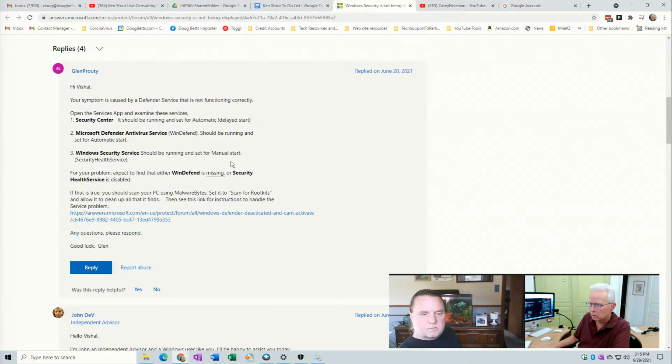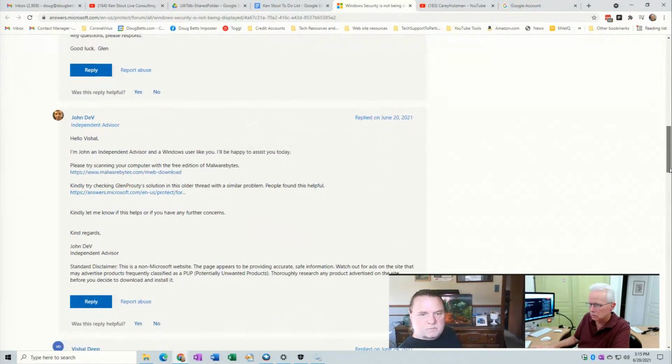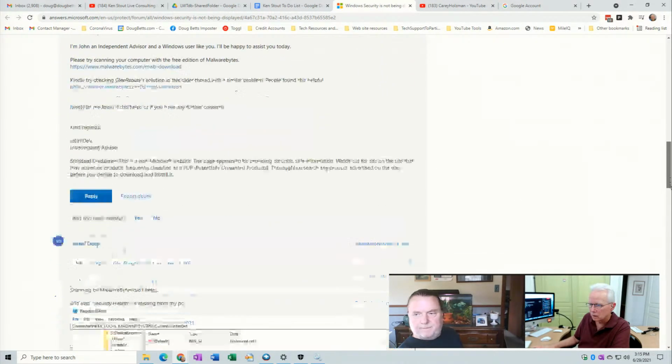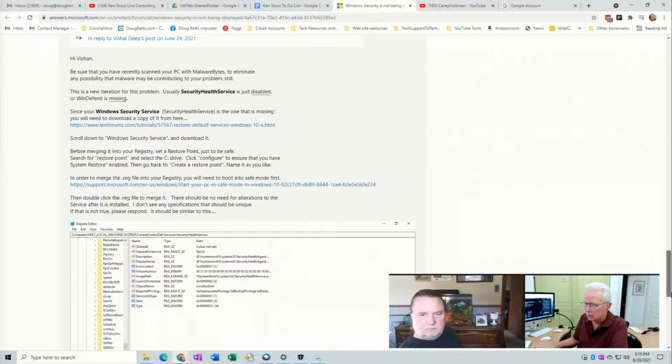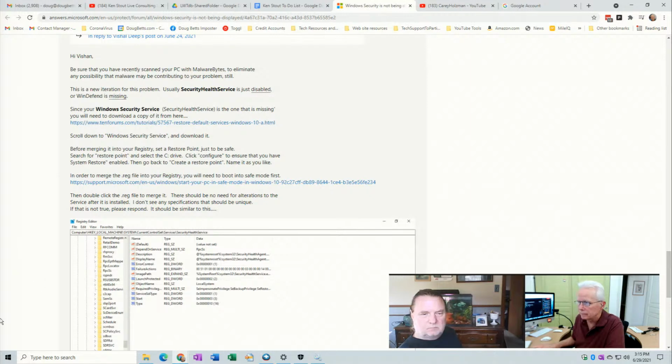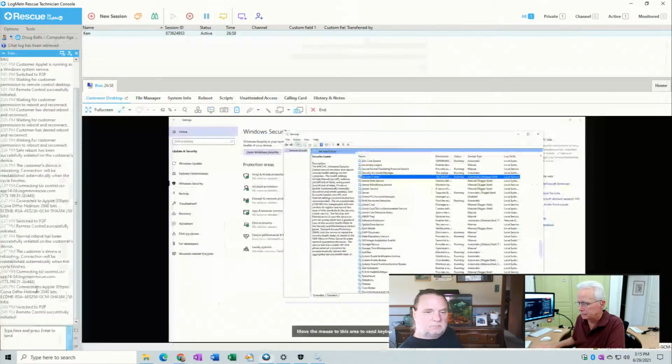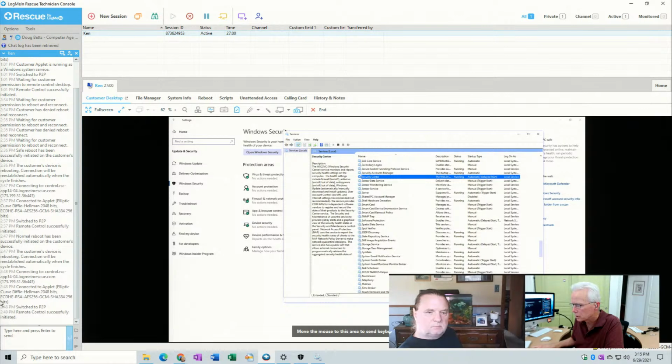Windows Security Service should be running, set for manual start. That's Windows Security Service. This is Security Center.